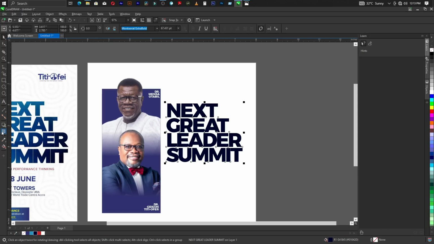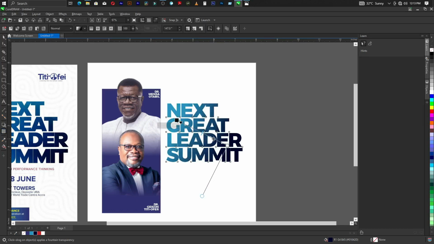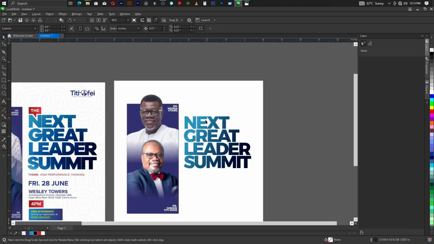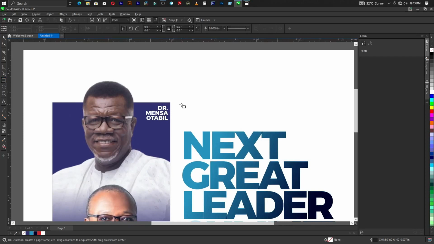Now click on the tool we used to fade the bottom of the picture. That is the transparency tool. And click on the E here and drag it to the chin. Have you seen? You are creating the gradient we are seeing here. Do it like that. Perfect. Now we are done with this one. Click on this tool. We used it before, so you should know the name by now. Click on it and come to the top here and create this shape like this.